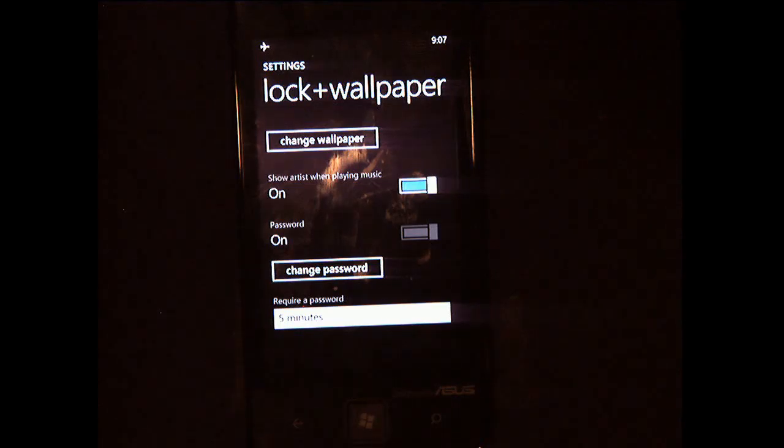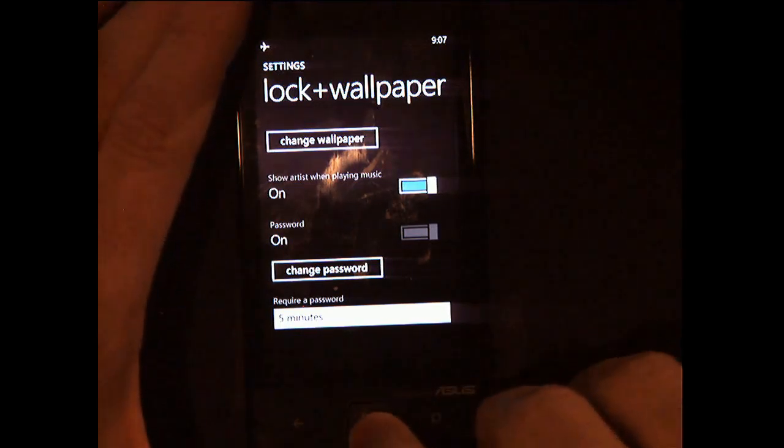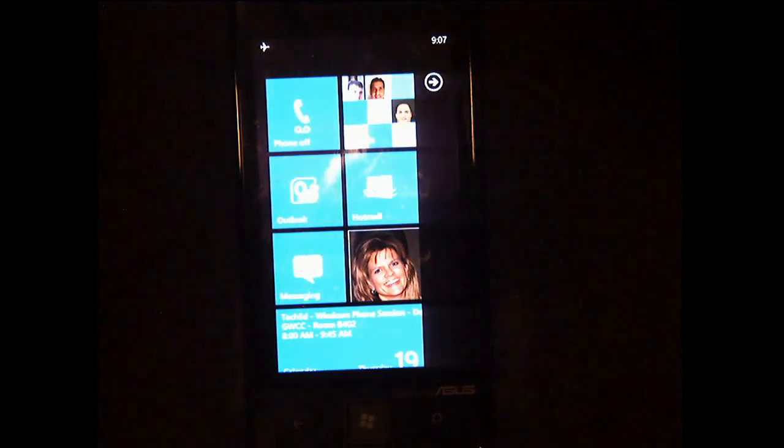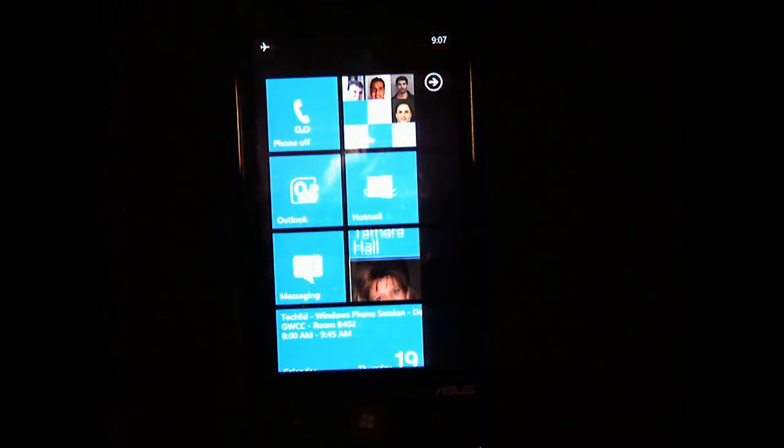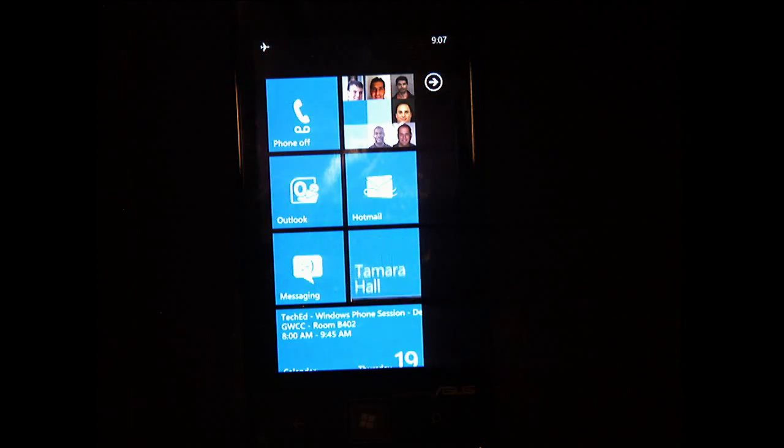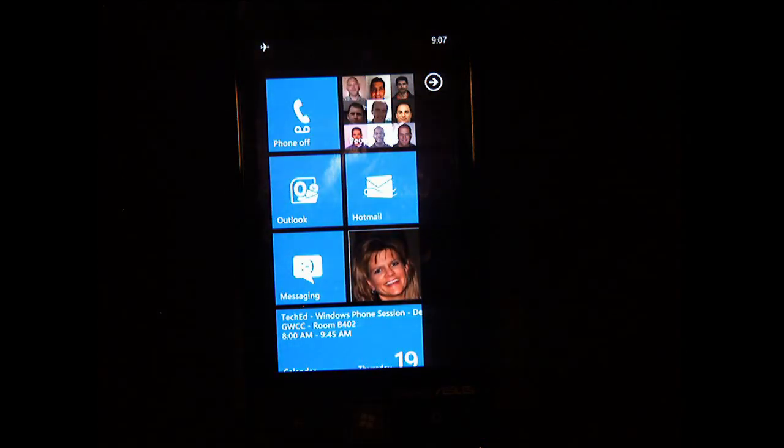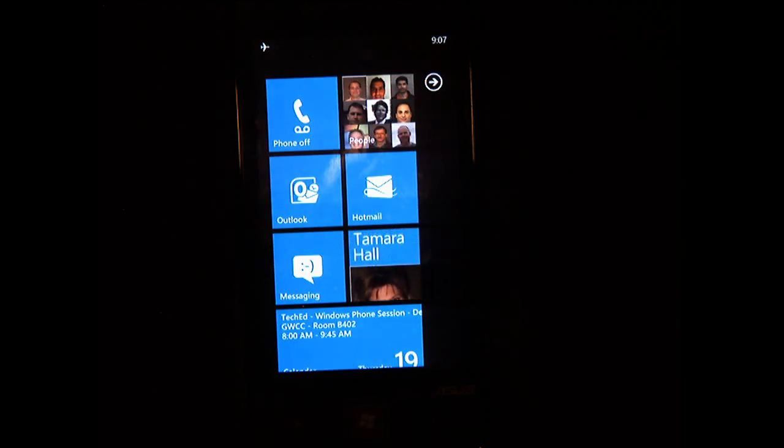So the complexity piece is also a very handy feature. I'm not going to show you how to put in a complex password because that takes a little time, but it's important that we're supporting that, and I'll show you later some other features that we have with Exchange in terms of management. Any questions on that particular piece?